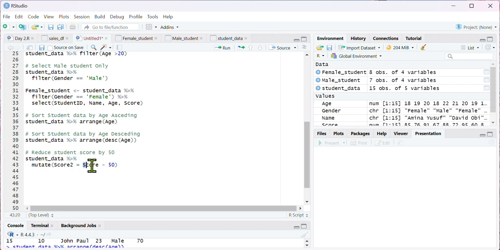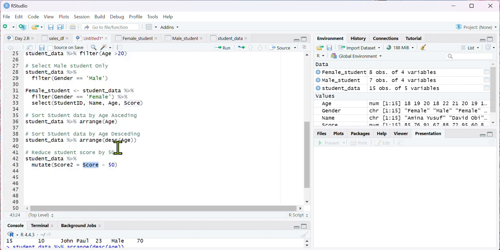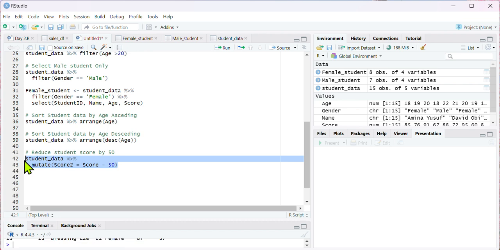We are trying to use a current variable. We already have score in our data set, so we want to use this score and take out 50. So be expecting jumper should be having 20 marks after we run the code. So we are saying score minus 50, then assign it to score 2. That is the new variable we want to create in our data set. So I click on run.